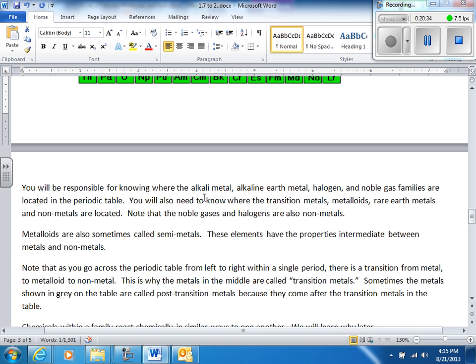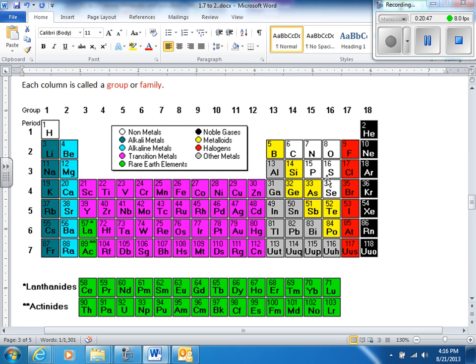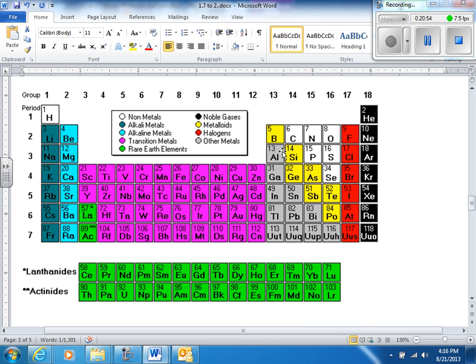There you go. You're going to be responsible for knowing all of those families I just mentioned. And you should also know that noble gases and halogens are also nonmetals, as well as these right here. Everything is organized by the periodic table. It's not that hard to remember things as long as you remember this. And by the way, if you draw a little ladder here, start here and then go down, down, down. The semi-metals pretty much touch that ladder. Everything that touches the ladder is a semi-metal except for aluminum.